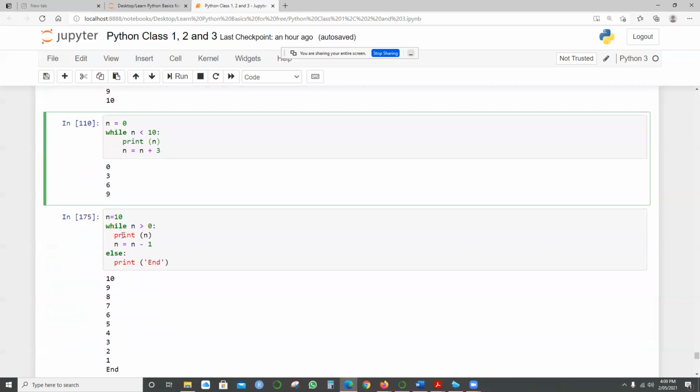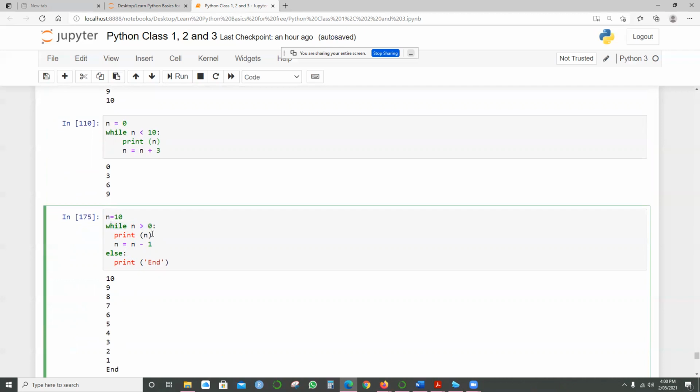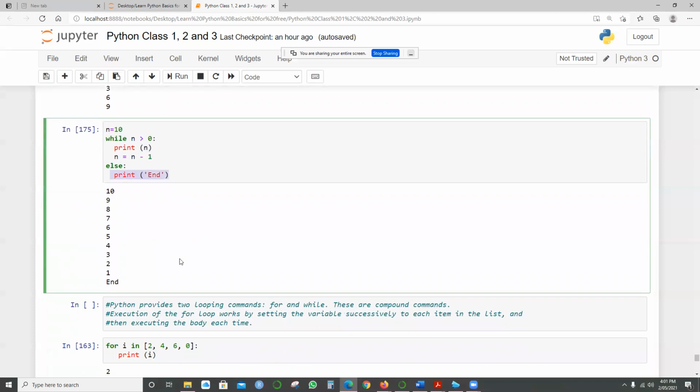For example, here what I'm doing is I'm using the while and also else, right? So n equals 10. Is 10 greater than 0? Yes. It prints 10 and does 10 minus 1. So this condition is being satisfied until here. Then else: once this condition has been satisfied and completed, else prints n. There is no condition after else. It's only that the condition has been completed and the loop has been completed, and then it picks the next line, print n.